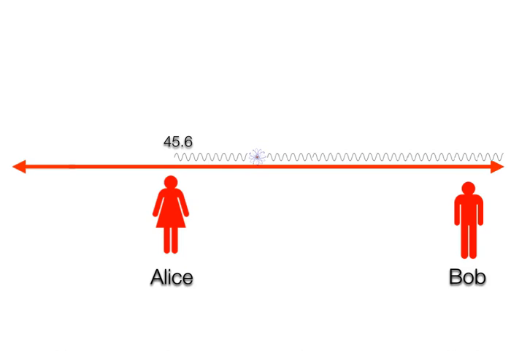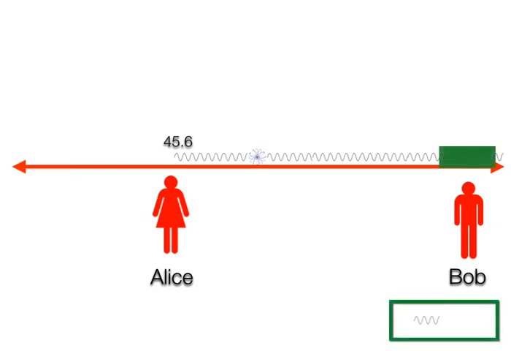Now, according to quantum mechanics, what is that wave? It has no angle. It has all angles simultaneously. It's in superposition. But we know as soon as Bob measures it, it's going to be 45.6 degrees. So let's say Bob were to actually get a box, just like our box experiment, and he captures it, and it bounces back and forth. Alice gives him a call and says, "Hey, Bob, you got a photon wave?" He's like, "Yeah." "I bet you $50 it's 45.6 degrees." Sure enough, he checks. It's 45.6 degrees.